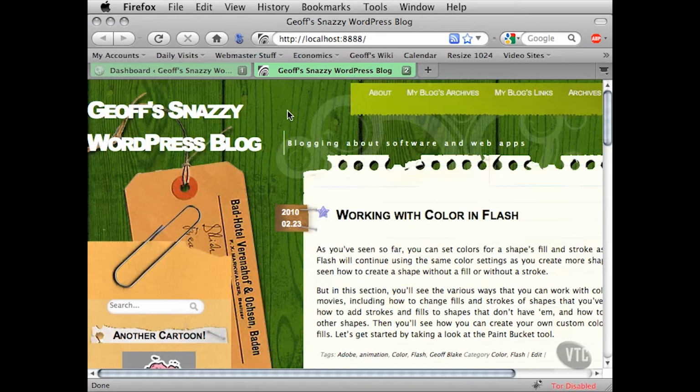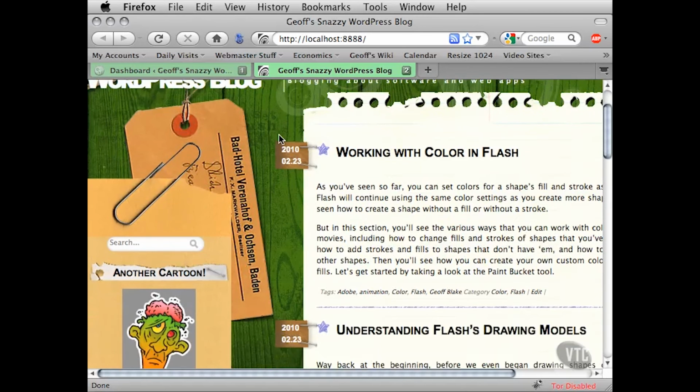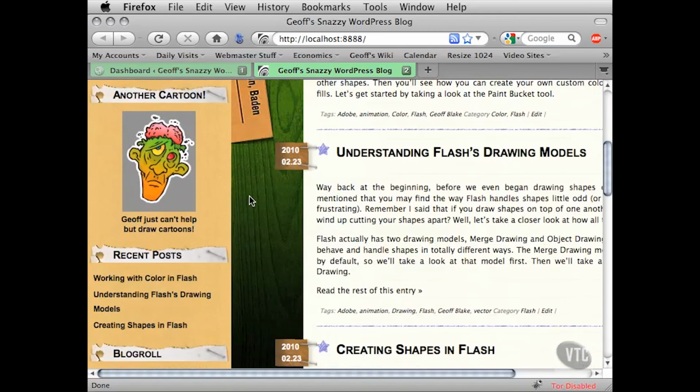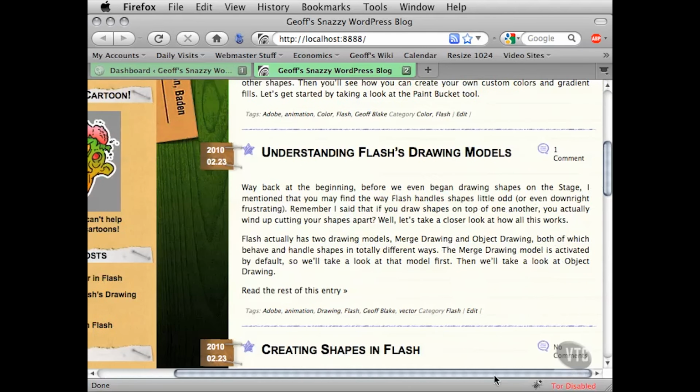And some of these plugins, by the way, appear in the sidebar of your blog, of course, running down either the left or right side of your blog interface, while others would possibly appear inside your posts, inside the actual posts that you and I write for our blog, while others still may appear elsewhere on your blog, perhaps in the header, perhaps in the footer, or somewhere else, right?